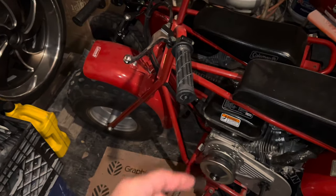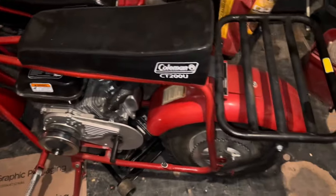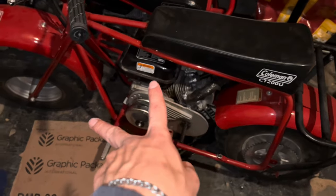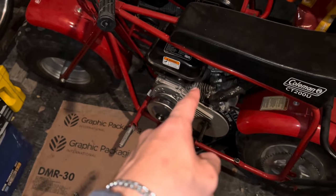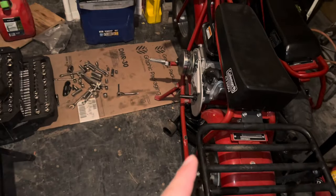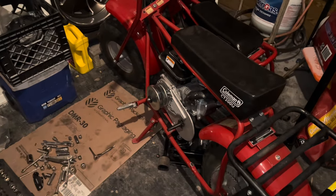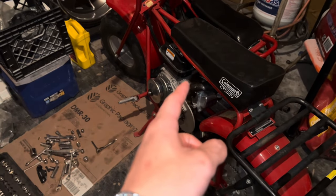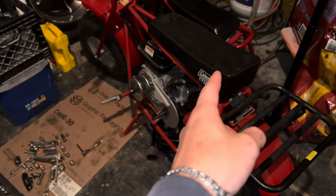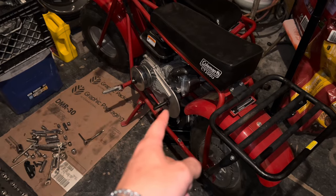So now with this bike — this is just a random clip I'm going to add. I got this bike for really cheap; it came with two engines: one was a block and one was a not-working engine. I put all the parts from the not-working engine onto the block and that's the result of it. It is a 180-60C, it is ungoverned, it has a jetted carburetor, header pipe, torque converter, 10-tooth.